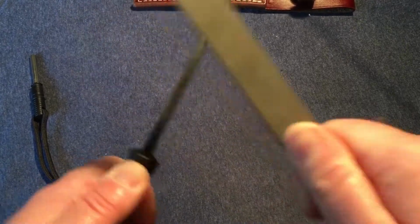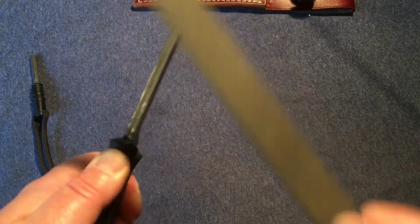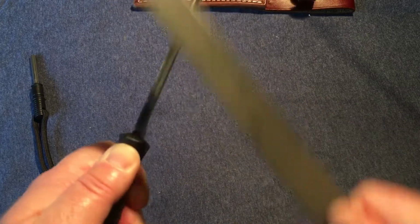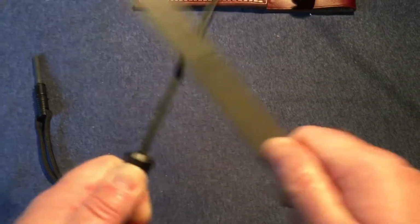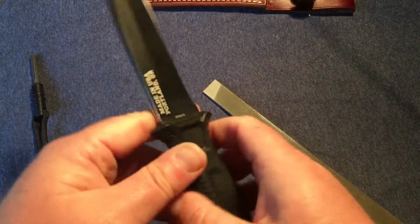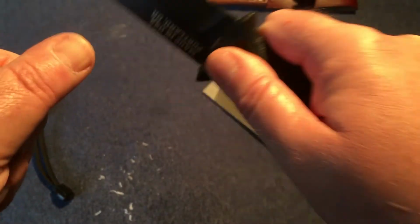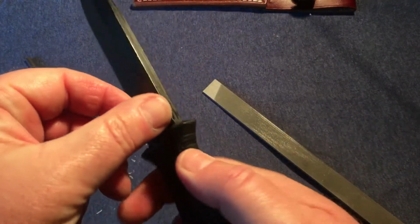Because this knife is coated, you can kind of see what you're doing. It doesn't take long. So it's a little sharper now. Let's see if it'll... Oh, yeah, there we go. So that's it. That's really all you got to do. Just get it to grip and strike your ferro rod. A couple of passes with the file and you're good to go.